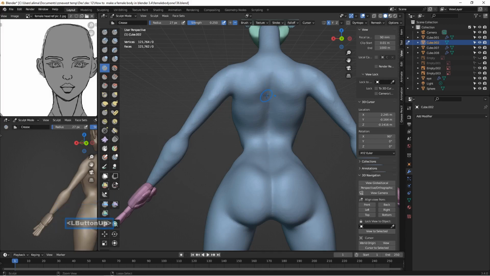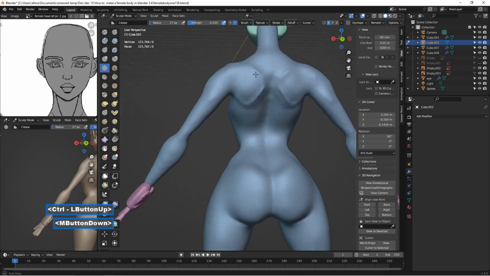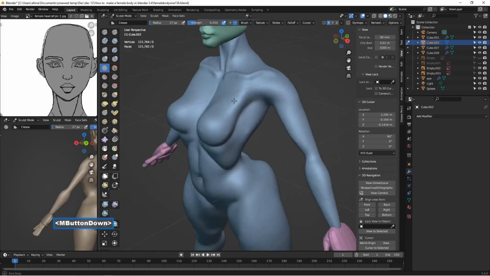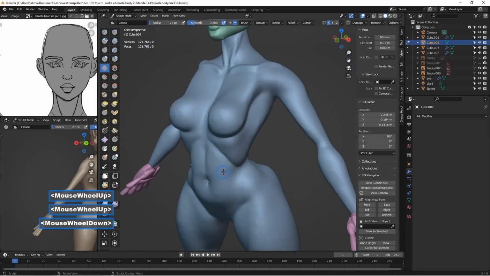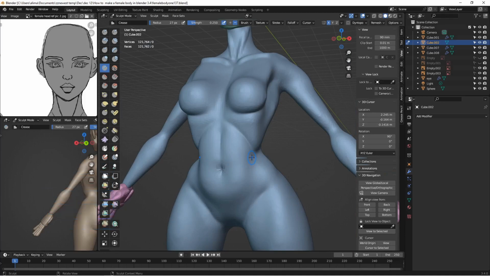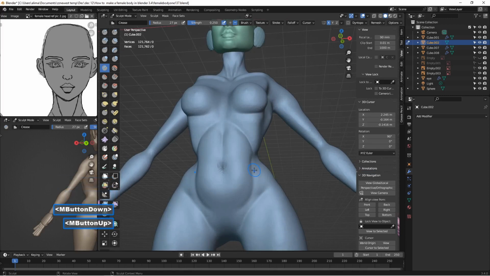And like I said, I'm going to hold Control here. Clavicle bones kind of point there, go up there like that. I'll zoom in here, use the crease brush on the edge like that.